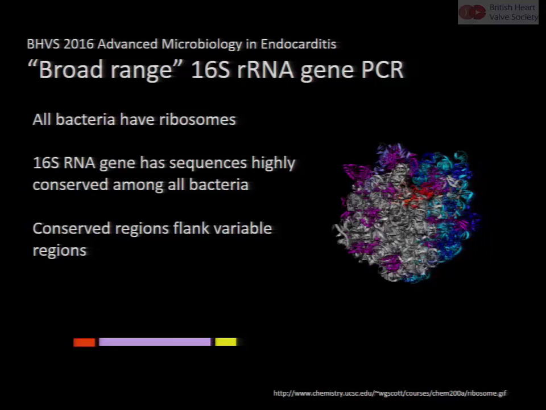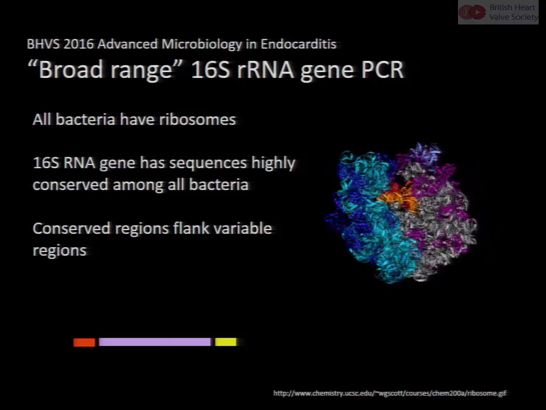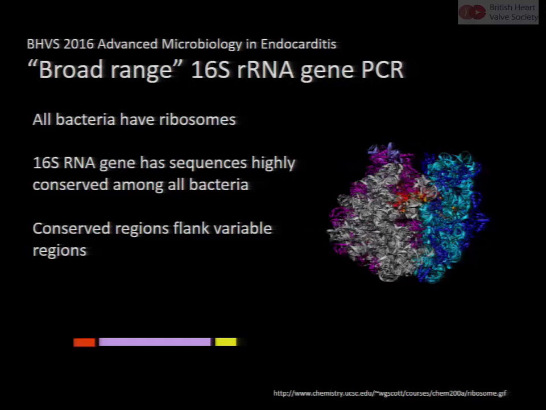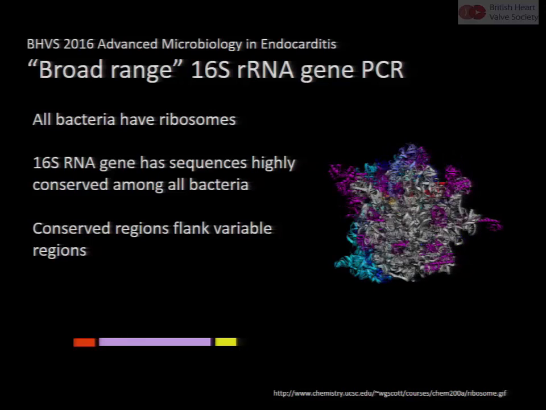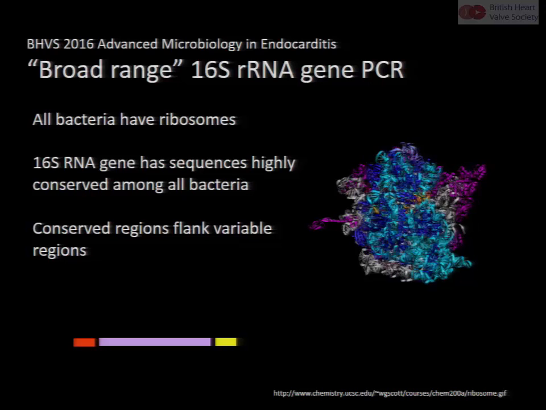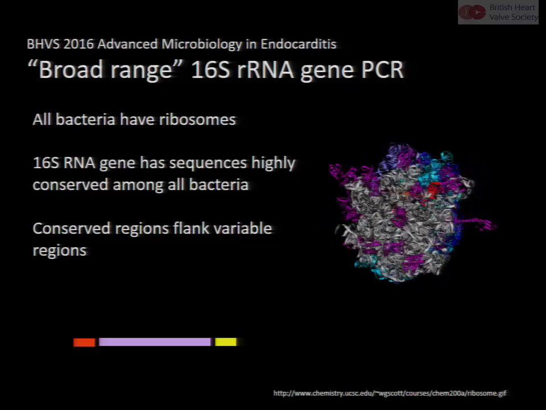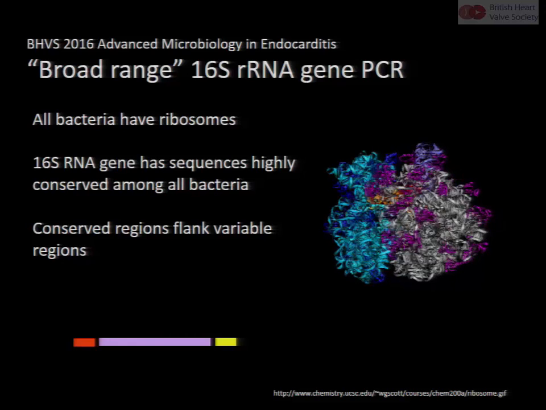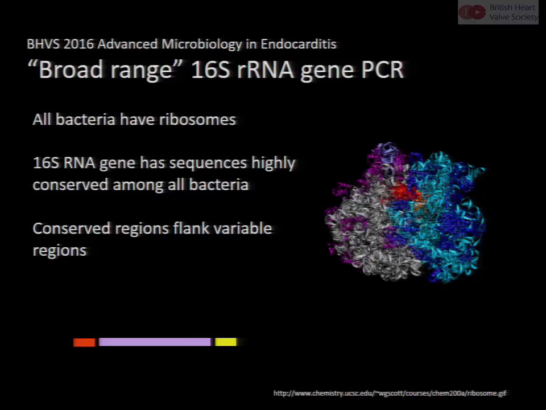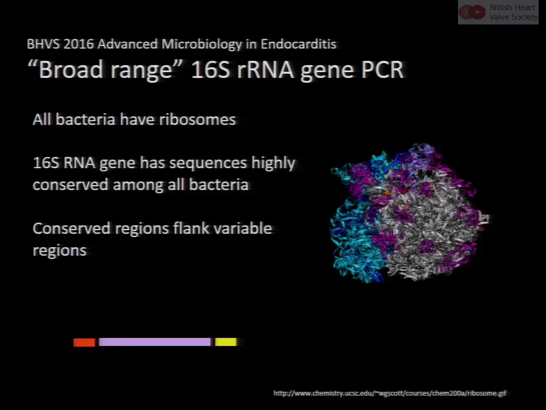So what that means is that the nucleotide sequences encoding that part of the ribosome are highly conserved among all bacteria. If you unfold the gene that codes for the ribosome, you have bits which are highly conserved amongst all bacteria. In between those bits, around the outside, the grey and the pink and the blue on this drawing, can mutate away to the bacteria's heart's content, so to speak, without affecting function. So in between the conserved regions are highly variable regions.